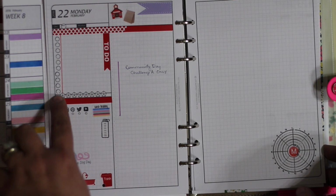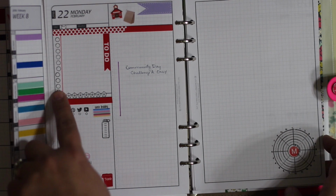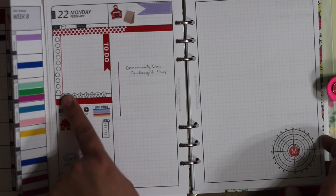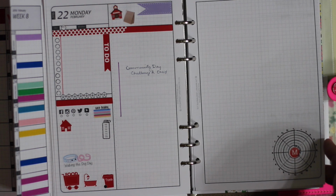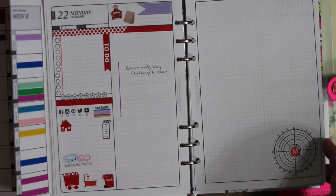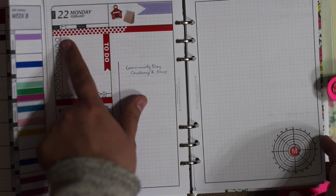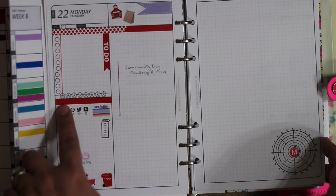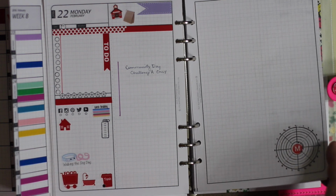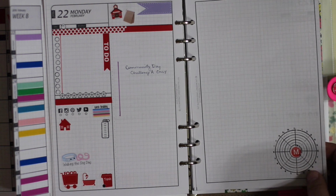And then I used a circle stamp from, I think it's Tiny Stamps Big Ideas. And I just went with circles because of the dots that I had at the top. And this was a lot harder to line up than my Studio L2E stamps. So I don't know if I will use those again, at least not for this. If I just had to do the one time with the 6 dots. 1, 2, 3, 4, 5, 6. Okay, 6 dots. And then I had to redo 4 more just to get them to full. It was hard lining it up, so I don't know if I'll use those again. But that is a stamp. It wasn't hand drawn, even though it kind of looks like it was hand drawn.